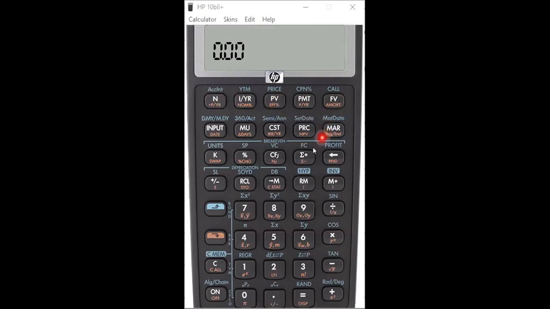In the next class or the next video, I'll also show you how to use other functions, but for now, these are the important functions that you need to know. So PMT represents a payment that's being made, usually a payment being made annually. It's not always annually, but usually it's annual. So this is the financial calculator that we'll be using. I'll be showing you how to use this financial calculator.